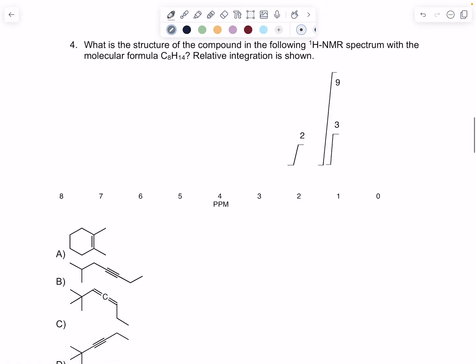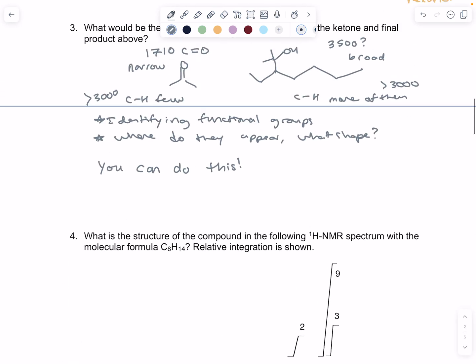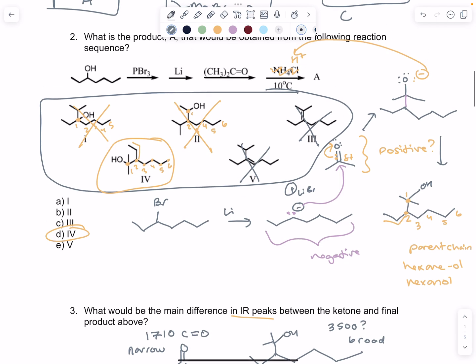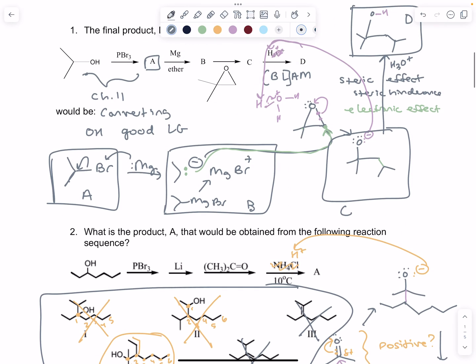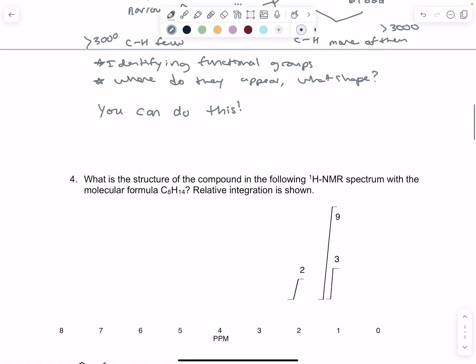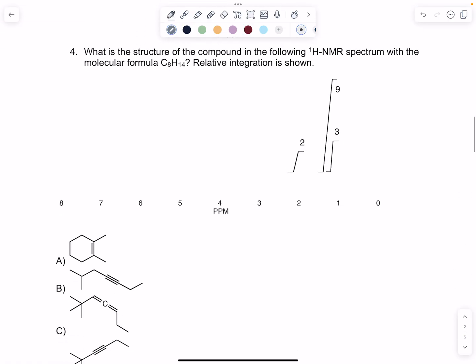Okay, so both my classes, that's roughly where we got. I know it seems crazy to spend a whole class period on just 3 questions, but we talked about so much. We talked about mechanisms, we talked about epoxides, we talked about electronics of why epoxides are attractive versus not. We talked about sterics, we talked about IR, and then we also talked about Grignard reagents and the reaction mechanism for that. So there's tons of things that we talked about in just those 3 questions.